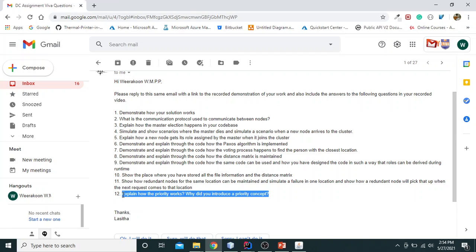If we have a low priority or medium priority node, then we can allow that user to enter that node and request. Then it will help to achieve the goal of this content delivery network.